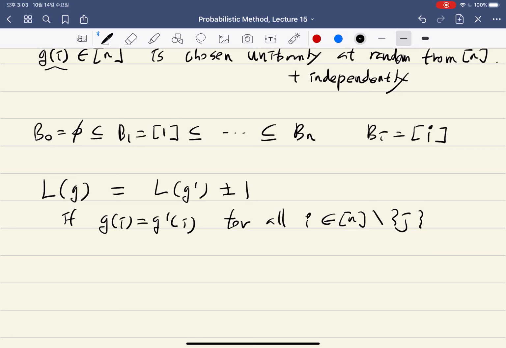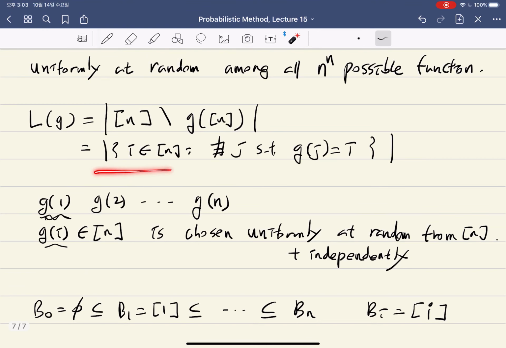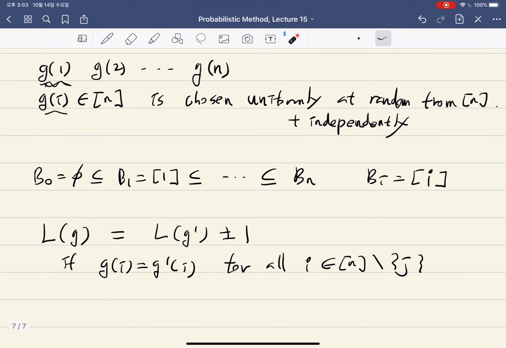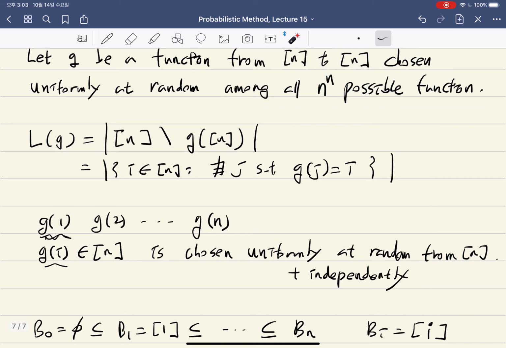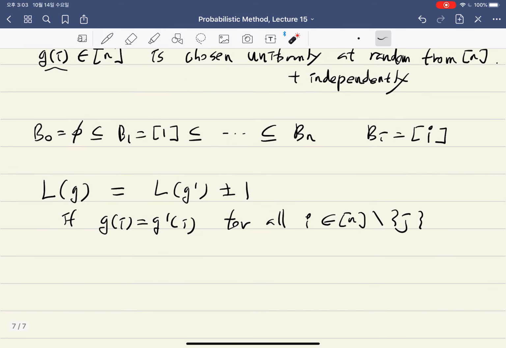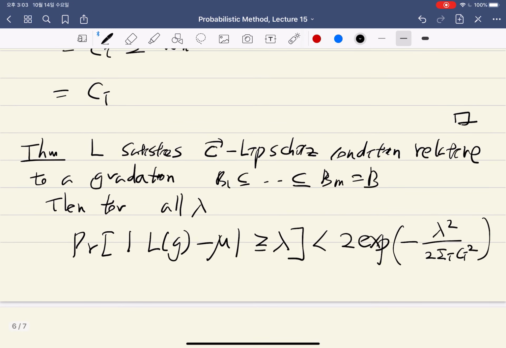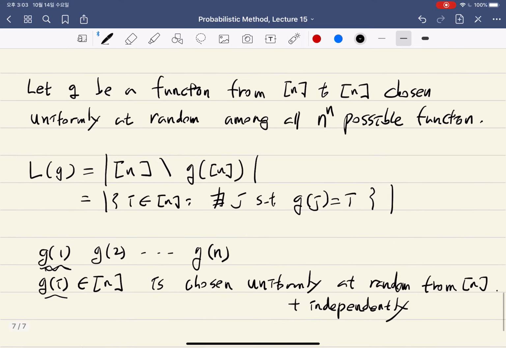From this definition, it is clear that by changing one value, the value of L can either stay the same, increase by 1, or decrease by 1. So this satisfies the 1-Lipschitz condition. Then we can use this theorem to show that L(G) is actually concentrated around its expectation.